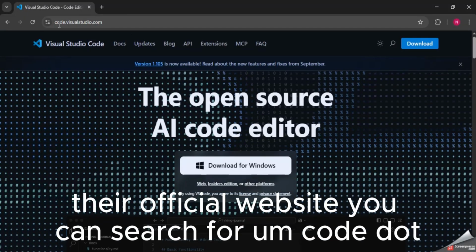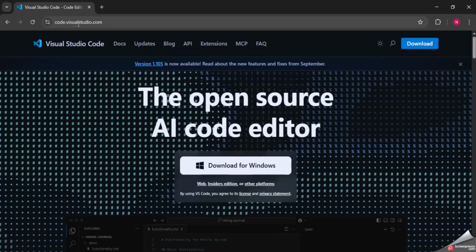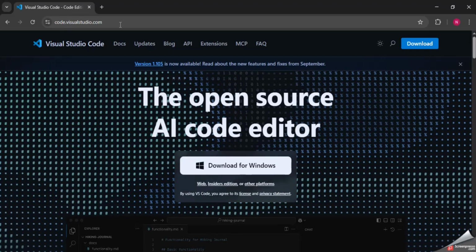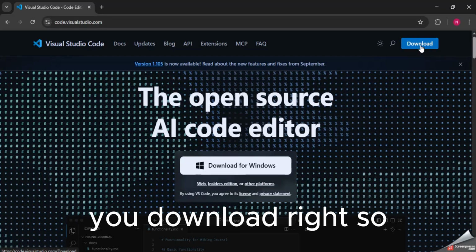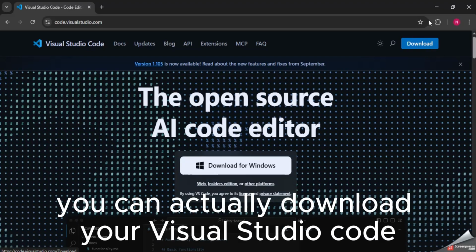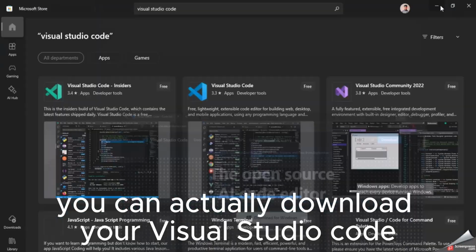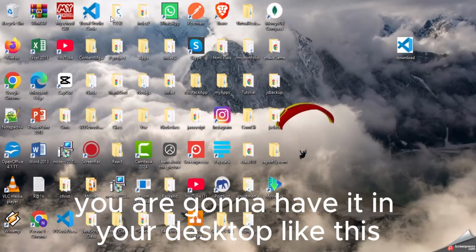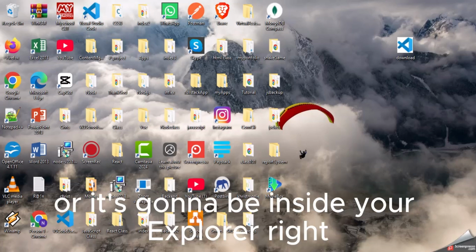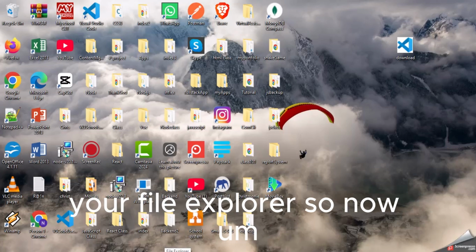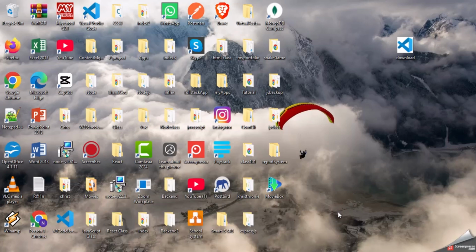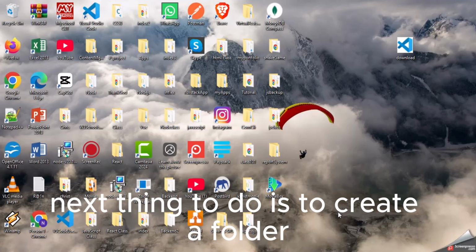You search for code and you download, right? So these are the ways you can actually download your Visual Studio Code. Once you download it, you are going to have it on your desktop like this, or it's going to be inside your file Explorer.